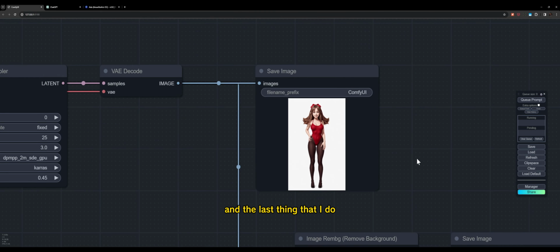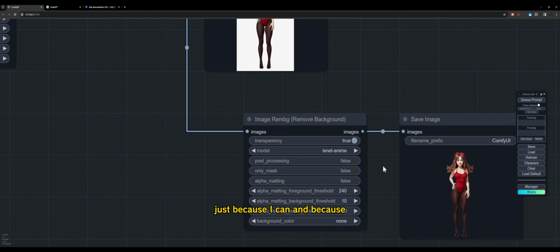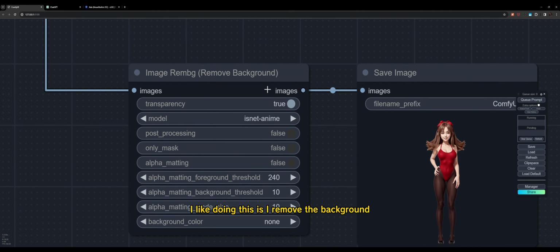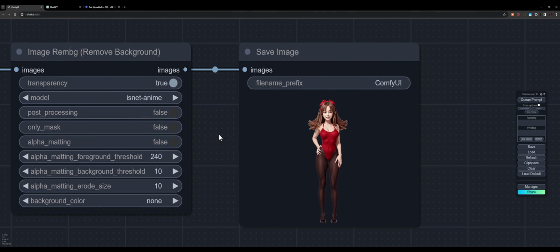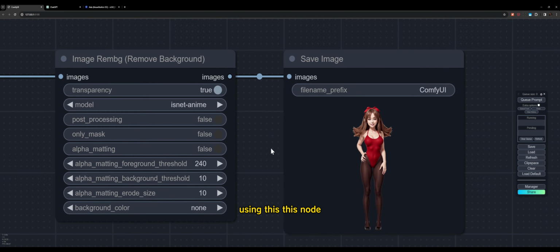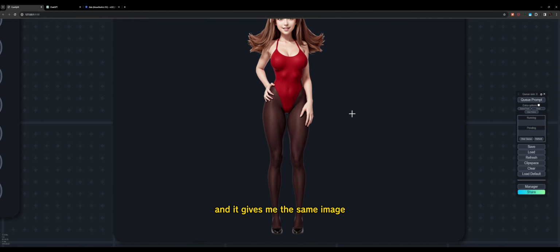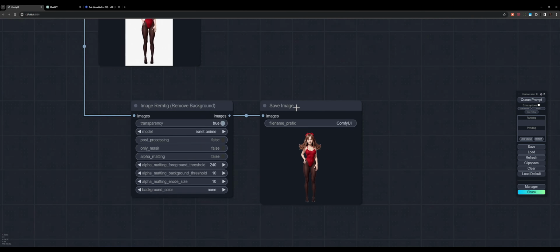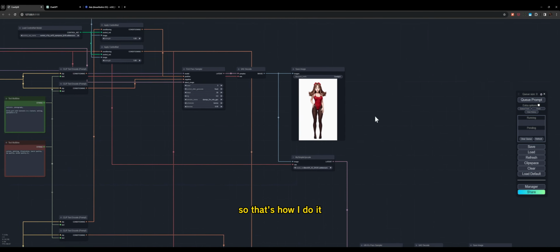And the last thing that I do, just because I can and because I like doing this, is I remove the background using this node, and it gives me the same image but with a transparent background. So that's how I do it.